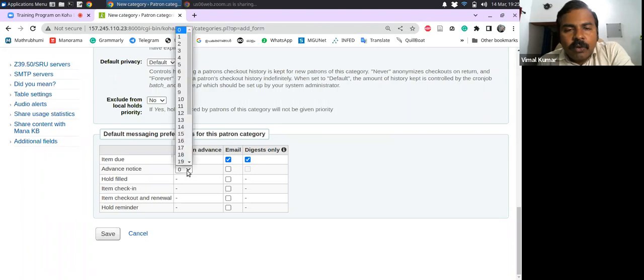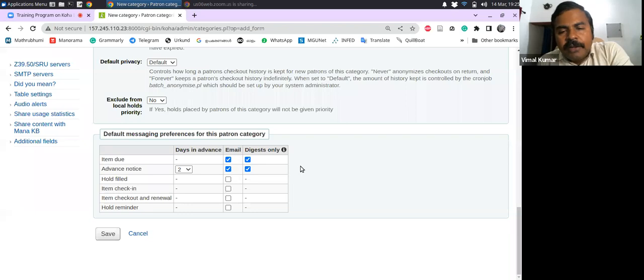Next is advance notice. Advance notice means a reminder is sent to the user, two days in advance before overdue. Hold filled: someone reserves a book. When the book arrives in the library, Koha will generate an email and send it to the user: your reserved book is available here, you can pick it up. You can collect it.